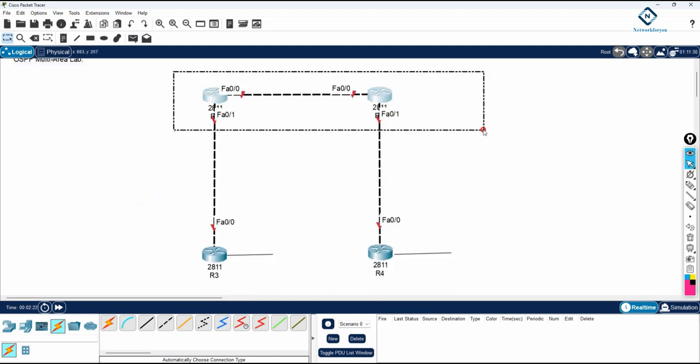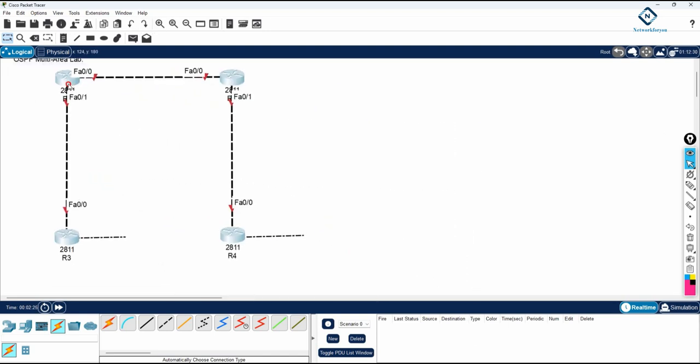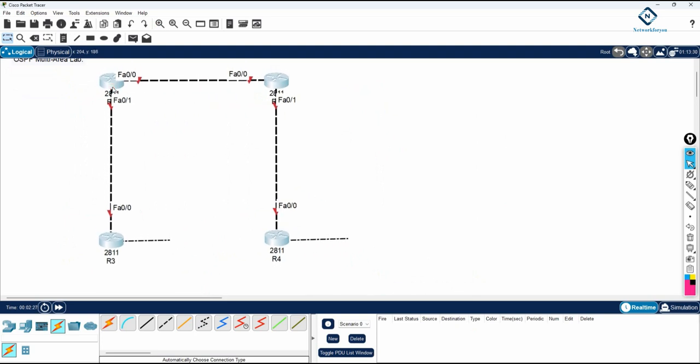So generally in the lab we can use loopback directly, and we also use loopback for the router ID purpose. If you don't want to use loopback, you can take one switch, connect the switch here, and assign the IP to the interface. But here we are not learning how to connect the switch or how to assign the IP to the computer. Here we are directly focusing on the most important thing, that is the routing protocol. So we are learning how to configure the routing protocol. So instead of connecting a switch we can use the loopback and do the configuration.